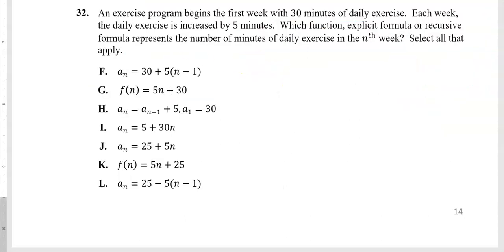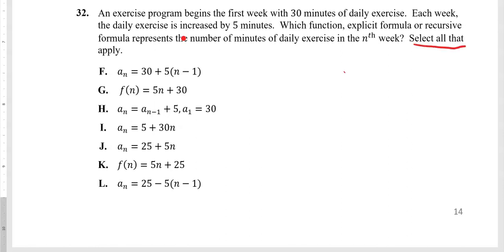All right, on number 32, we have another function problem. So an exercise program begins the first week with 30 minutes of daily exercise. Each week, the daily exercise is increased by 5 minutes. Which function, explicit formula or recursive formula, represents the number of minutes of daily exercise in the nth week?